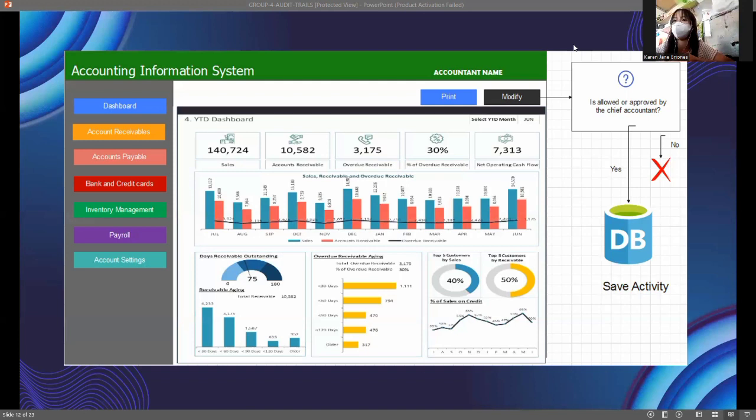So accounts payable is used in audit trails to ensure the accuracy, completeness, and validity of a company's financial records related to its outstanding obligations to vendors and suppliers. Here is a summarized explanation of how accounts payable is utilized in audit trails. First is verification of vendor invoices. Auditors review vendor invoices to confirm that they are properly authorized, accurately recorded, and supported by appropriate documentation. Second is confirmation of balances.